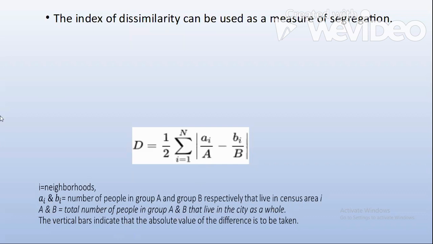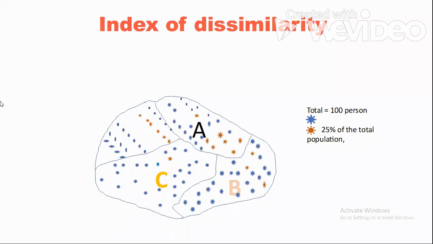For example, let us go to the previous slide and take the example of ward A, where there are 7 people. Total there are how many? I have told you, 25. So when we do 25 minus 7, it comes to 18. So there are 7 brown colored people and 18 other people in this particular area.